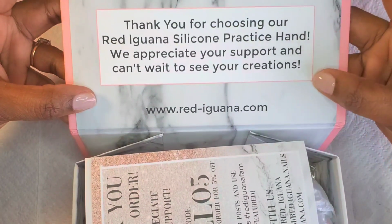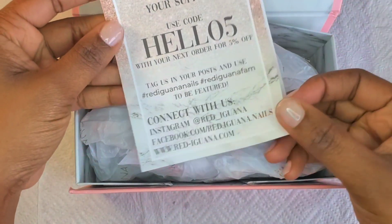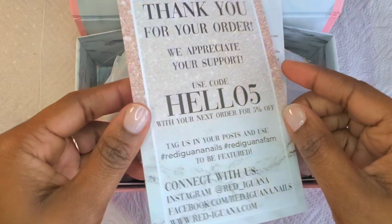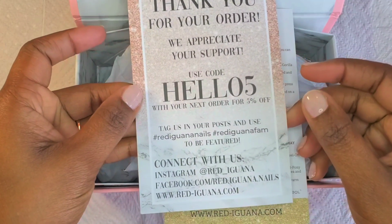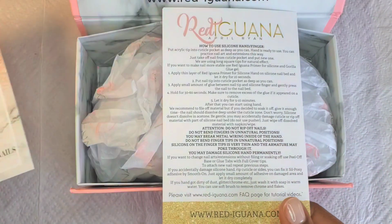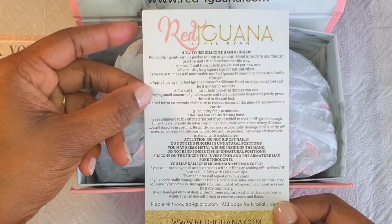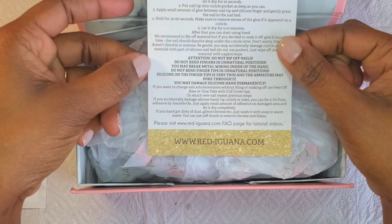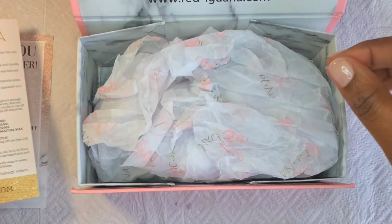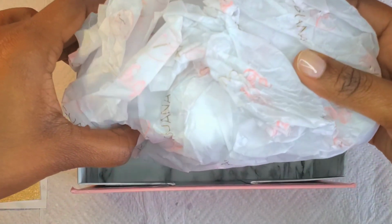So it's a beautiful thank you message and the link to the website. It also comes with these 2 little cards, one with a discount code for future purchases and a thank you and ways to connect with Red Iguana. And the second one has instructions on how to apply the tips and how to use the hand, which I did kind of skim through, but there are more than enough videos here on YouTube for me to have figured out how to use it.